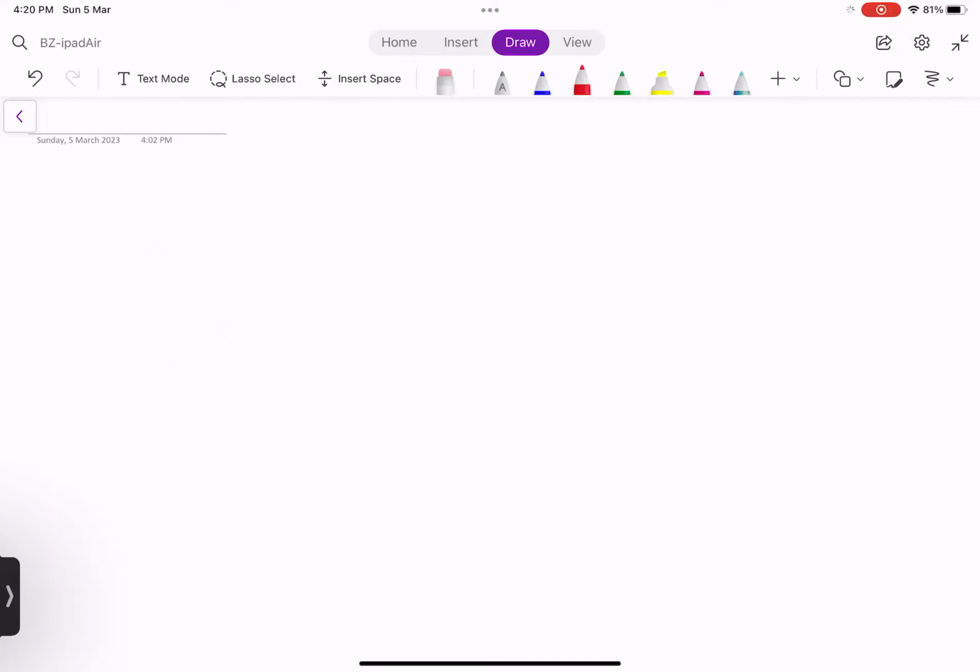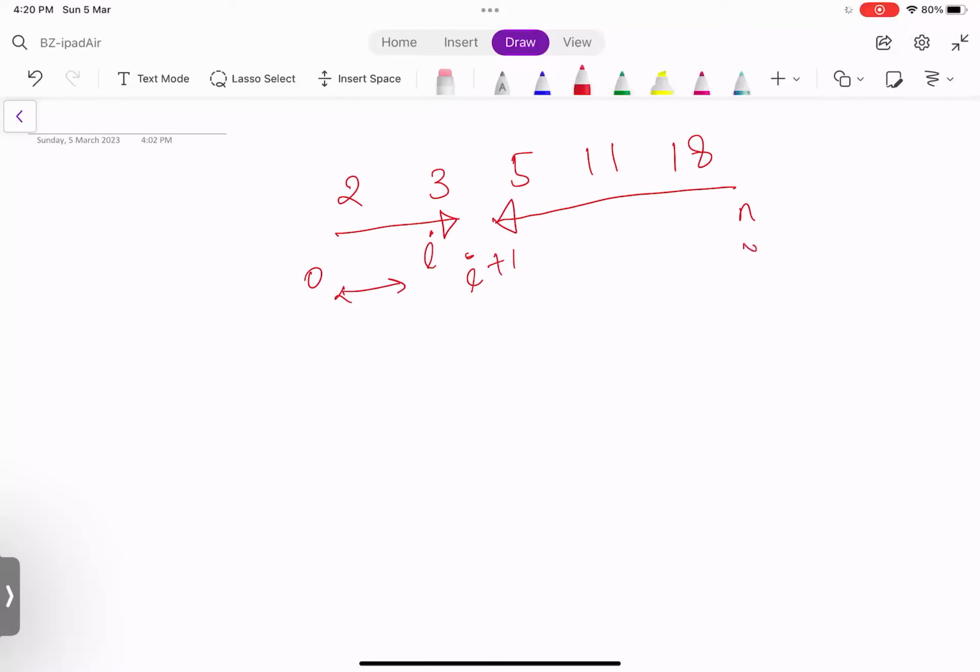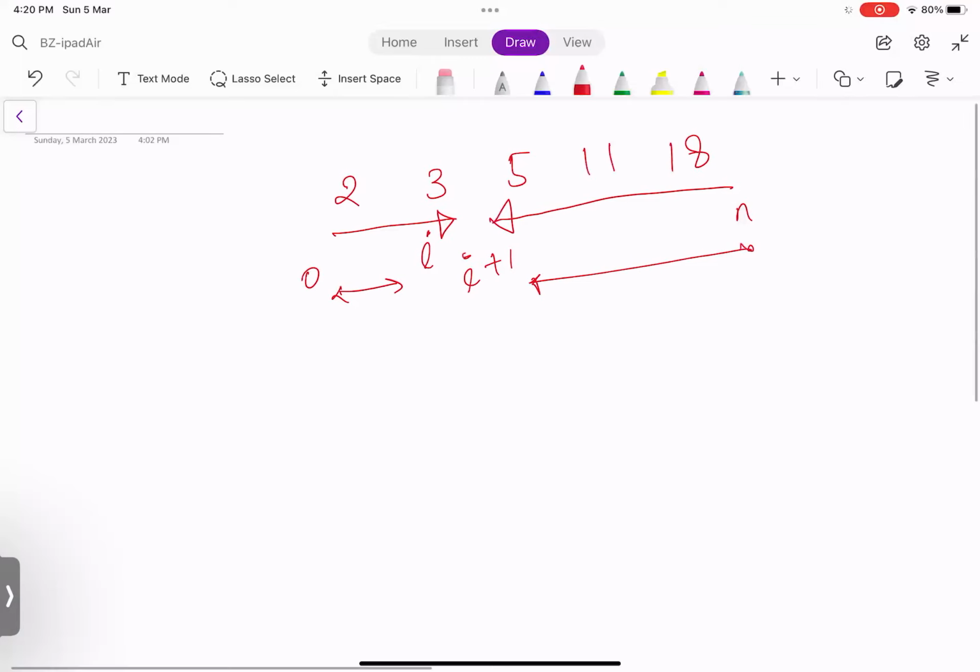Okay. So the problem was like this. Suppose we are given this array: 11, 18. In this problem, what we need to do is: suppose we took the product up to some point i, the product from 0 to i, and the product from n back to i plus 1. The GCD of these two products should be 1, in the sense that they should be coprime.